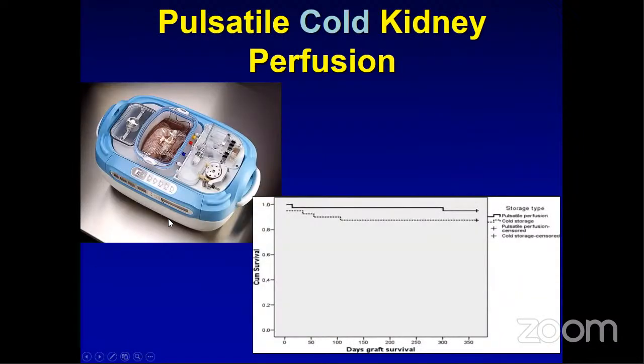So there was a significant change from the camping cooler to cold perfusion in the mid 2000s, I would say. This machine is a LifePort. It pumps fluid around. It does not give oxygen. It's only moving fluid. So the only difference to the camping cooler is the fluid moves, but there's no other ingredient, no oxygen. It just changed from static to flowing. And this already had an improved outcome.